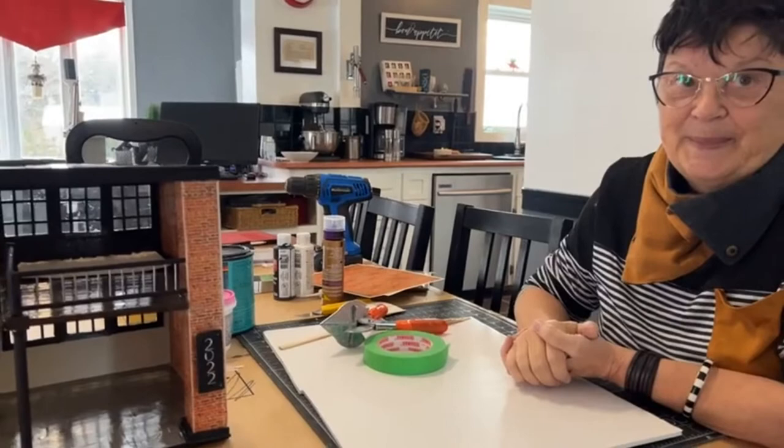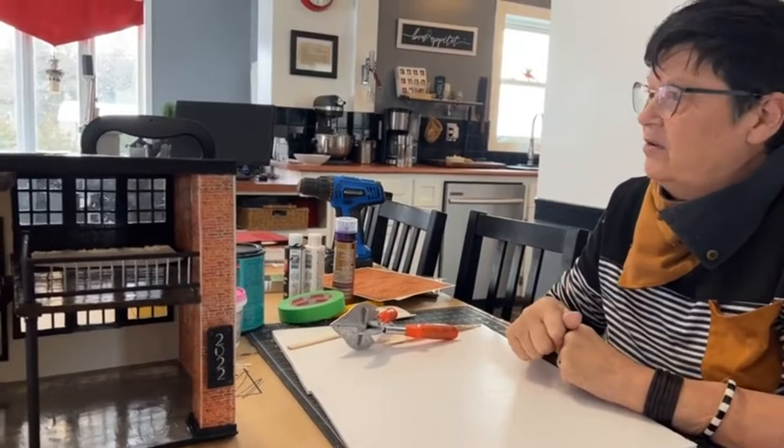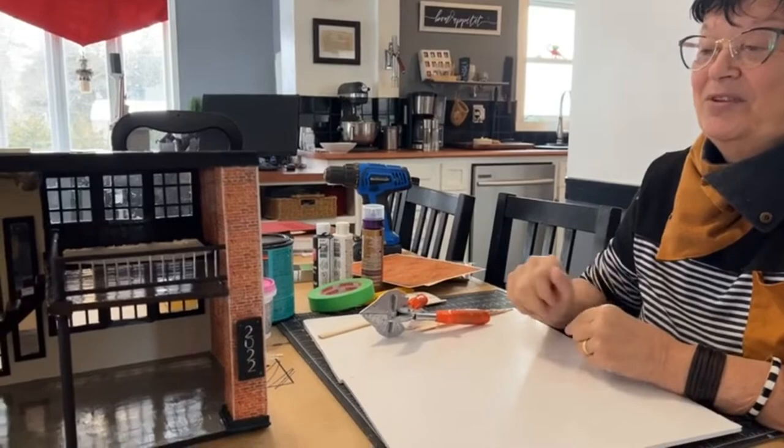And Friends. There's a lot of miniature Friends apartments. I haven't seen the Cheers bar. No, I haven't either. That would be a good one. I saw a Downton Abbey replica the other day. Oh, my. And even the people looked like them. It was crazy.